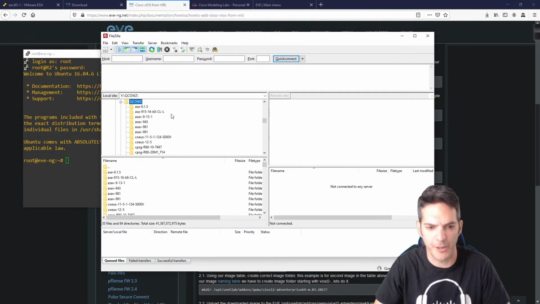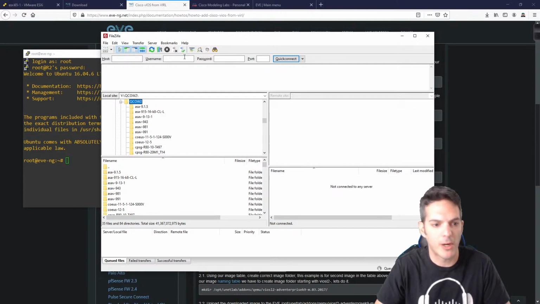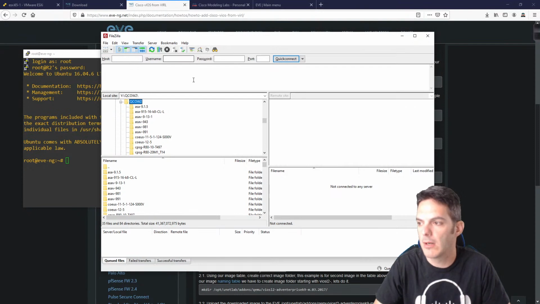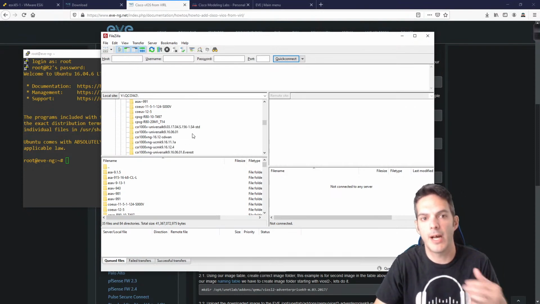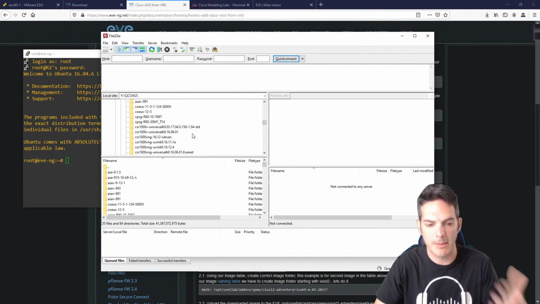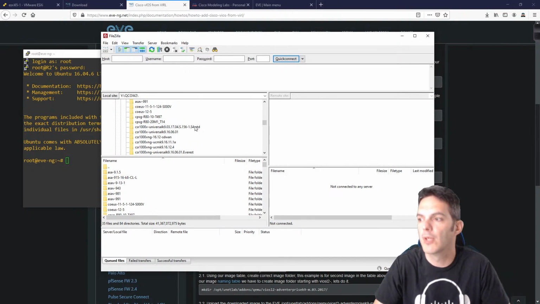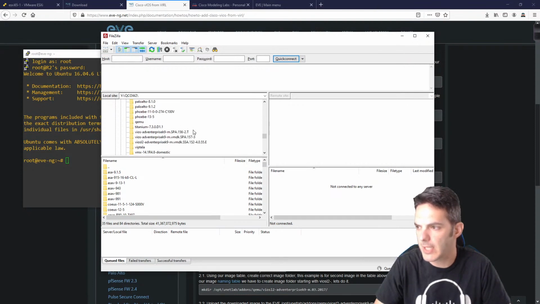But yes, I agree. So if we wanted to build a simple lab, like let's say for instance we wanted to build a couple of routers, a couple of switches, maybe a firewall, how would we do that? Well, fortunately for me, I have the instances. Let's build a lab that somebody would maybe need in order to start doing some basic routing, basic switching, some basic ASA firewall. So I'm going to come down here to the IOS router portion here, and I'm going to grab this guy right here.